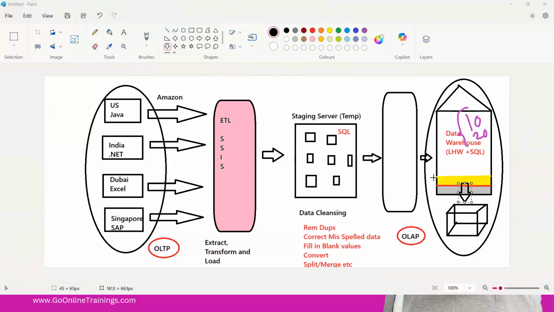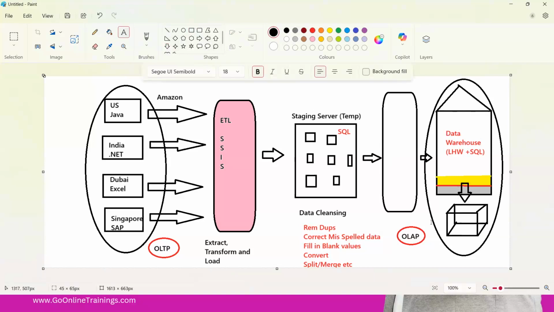Somebody has to go to the kitchen and process it. Who's going to go to the kitchen? Your mother, your father, somebody will go. The kitchen is your SSAS. What is SSAS? It is your kitchen where you're going to be creating a cube and processing your data.